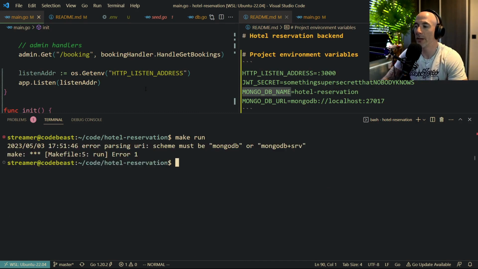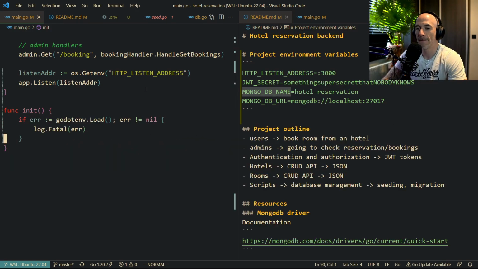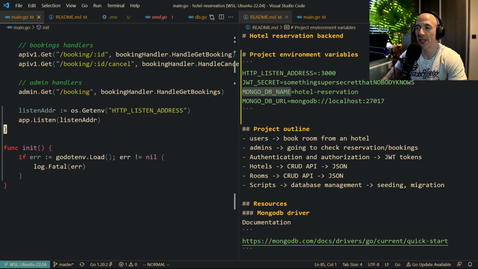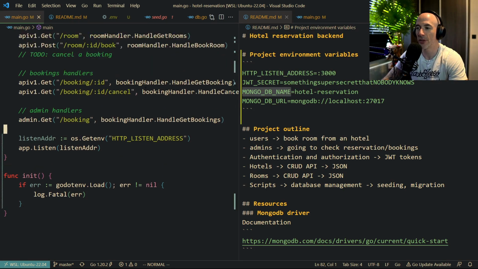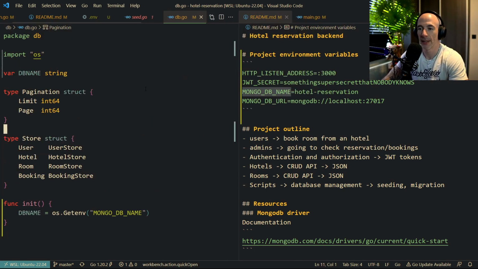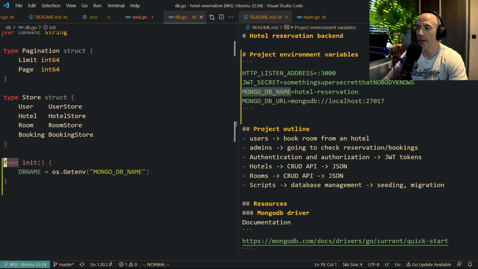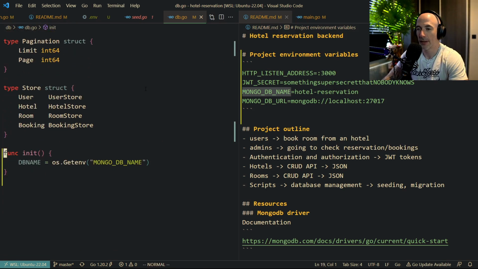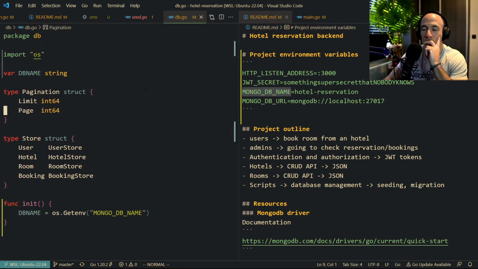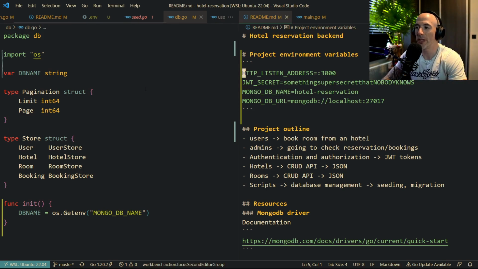The scheme must be MongoDB. The question is, are we listening to the right stuff in the DB? MongoDB name, that's fine. MongoDB localhost is also fine, but I don't think we check MongoDB URL, by the way.